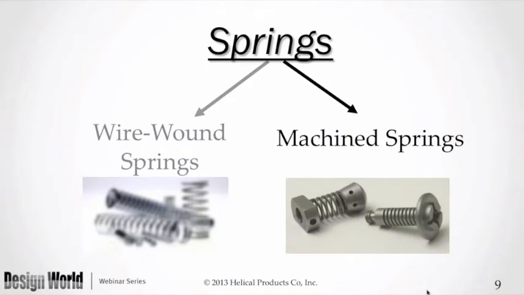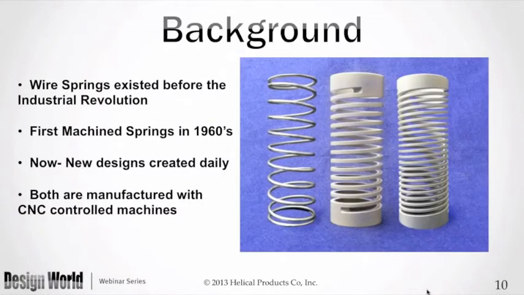machine springs, and basically the flexures look a lot similar, although the coils are rectangular and square in section, but there's also the addition of attachments. Here we have a wire wound spring, which is typical of a closed and ground wire spring. And we have a machine spring, which is pretty typical of a similar machine spring. And then there's a second one, and we'll talk about that second one in just a minute.